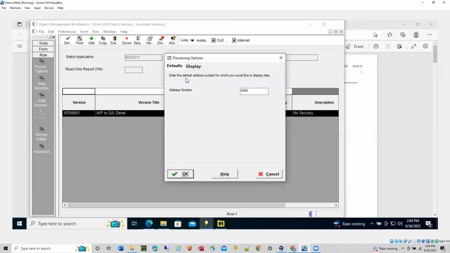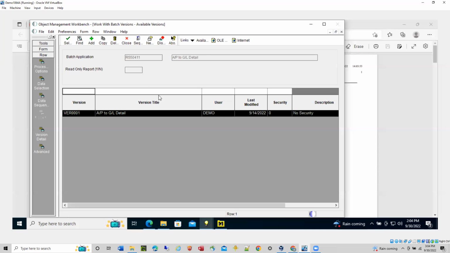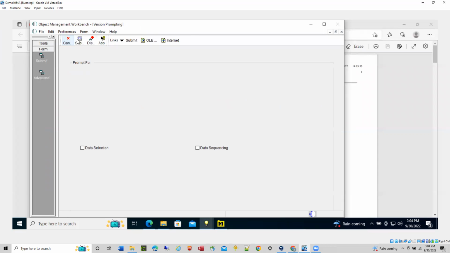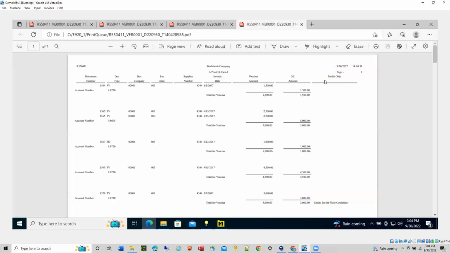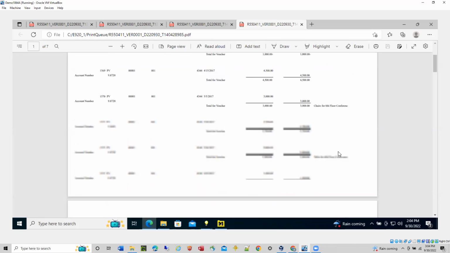And so now I can continue with, if I change the processing options to display 2, I'm going to save that, select submit, okay. And now it says media object, looks like it's truncating that.